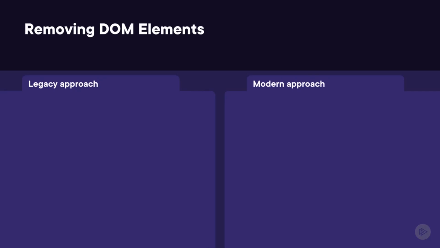So far we have only changed content. Now let's get rid of some content. Let's remove DOM elements, and that's super easy. However, when you look at existing code bases, more often than not, you will see an approach that was the only option many years ago. And some developers are still so used to it that they can't get rid of it. And that's how it looks.